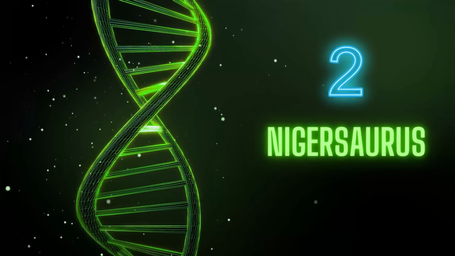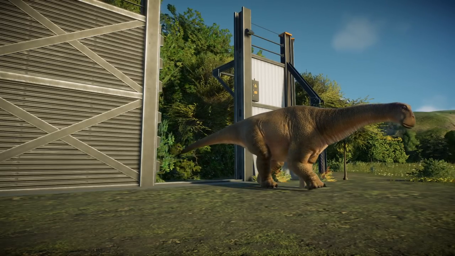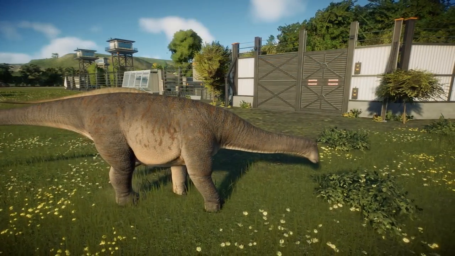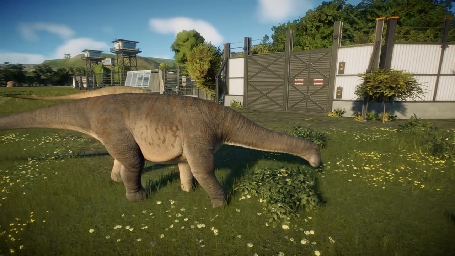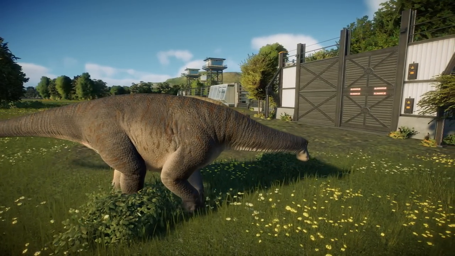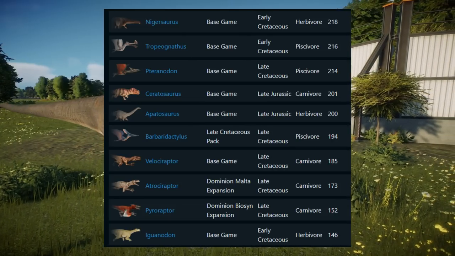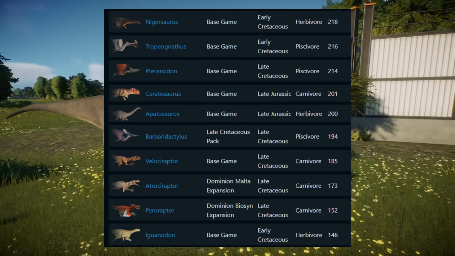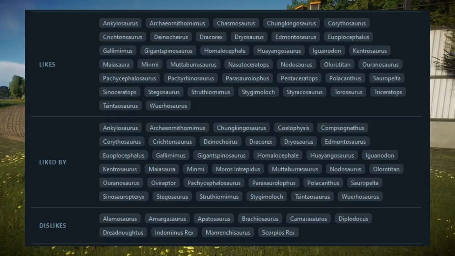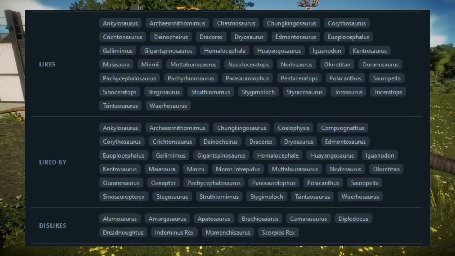Number 2, Nigerosaurus. Oh, this poor little chunky sauropod. In Jurassic World Evolution 1, this guy was a very welcome addition as our only small sauropod. However, in JWE2, Nigerosaurus has had to compete with its slightly more interesting cousin, the Amargosaurus. However, in terms of sheer rating, Nigerosaurus smashes its punky cousin. In fact, Nigerosaurus has a higher rating than some other more famous animals like Dimetrodon, Velociraptor, and even Apatosaurus. In addition, Nigerosaurus only dislikes living with other sauropods, making it pretty useful for making enclosures.